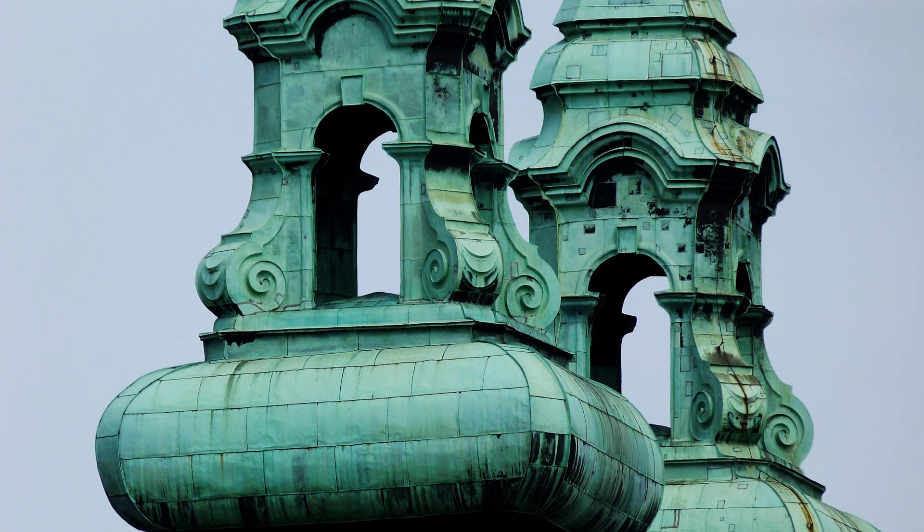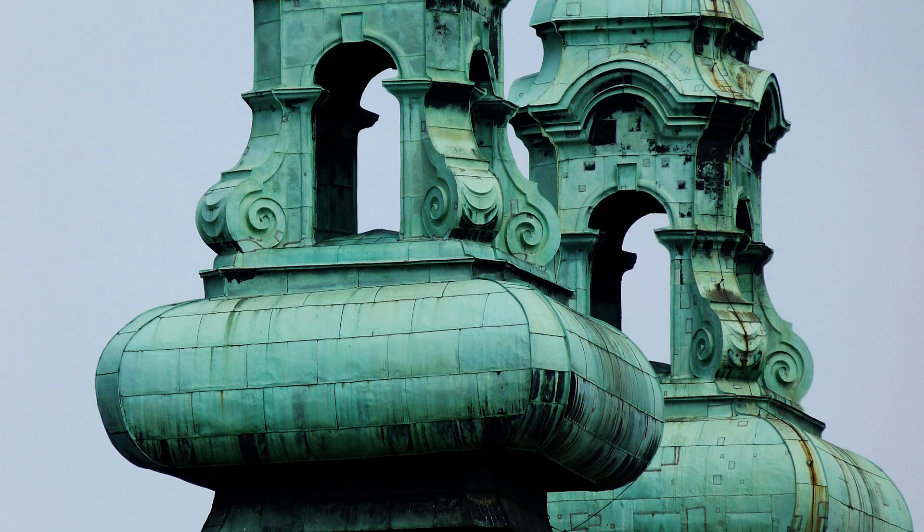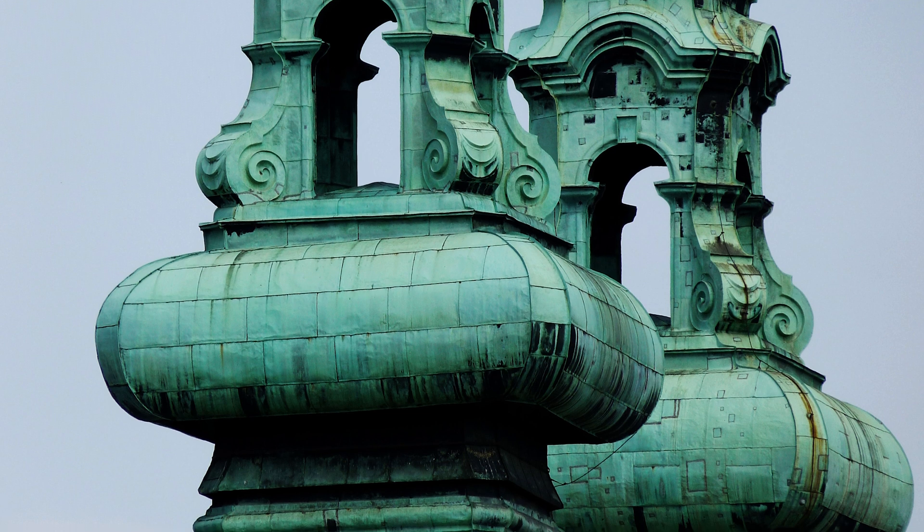What about maintenance for a copper roof? It's pretty standard — you just want to keep it free of debris and have normal rinse cycles. One thing to note is how copper patinas over time really depends on the environment. Not all copper gets that deep green color — in the Southeast U.S. it mainly just turns brown, and you'll see more of a green patina in coastal environments. It will never stay bright and shiny, so for residential customers who want that initial aesthetic without the patina look, a painted aluminum option that provides a metallic finish to match copper is highly recommended instead.